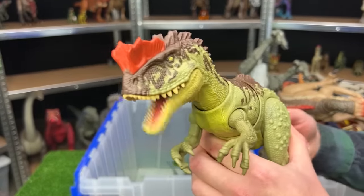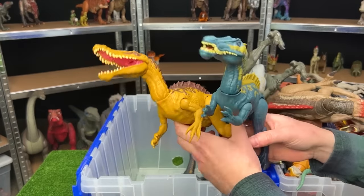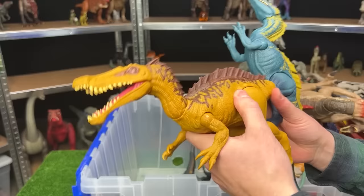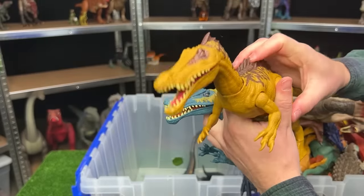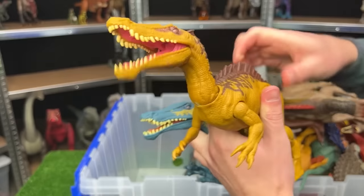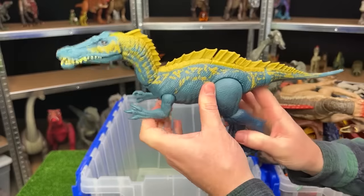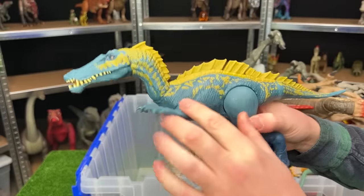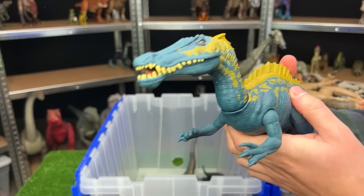Here, I've got a few Suchomimus figures. This first one is bright yellow with brown detailing along the top and two action buttons, one to activate the face and jaw, and a second to activate the tail. This second Suchomimus is dark blue in color with yellow detailing along the top and the spine and has one action button to activate the jaw.